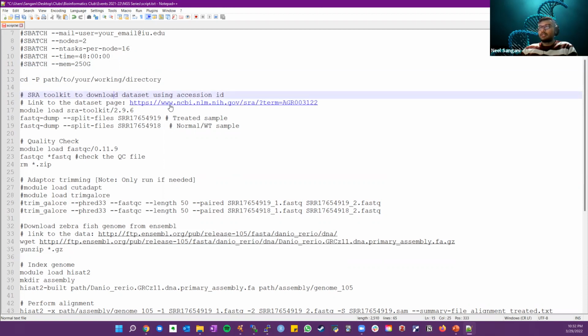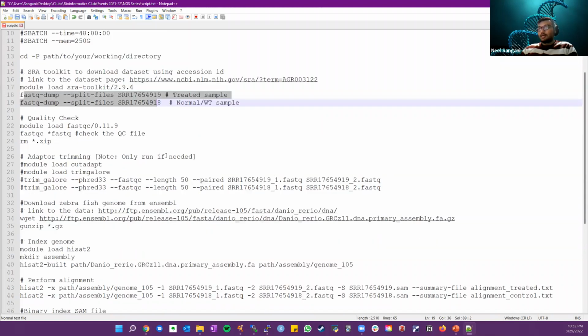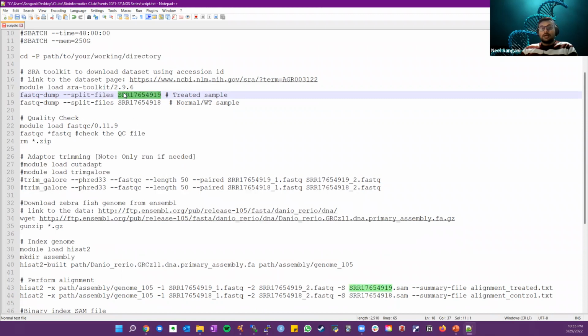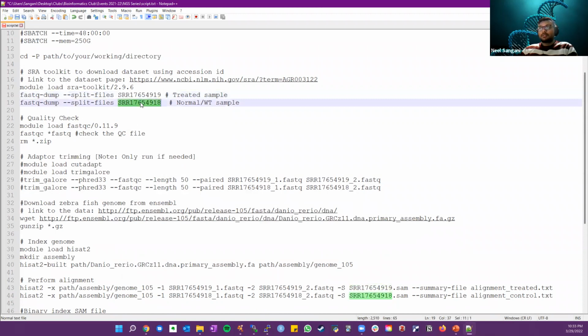So here's the link to the web page that we're using for the data that we will be analyzing. Here's a quick script that I mentioned that we will do for downloading the data to your directory. And again, these are paired end data. So when I mention --split-files, it will download both forward and reverse reads. So we'll have 2 different files for one study and then 2 different for this other study, right?